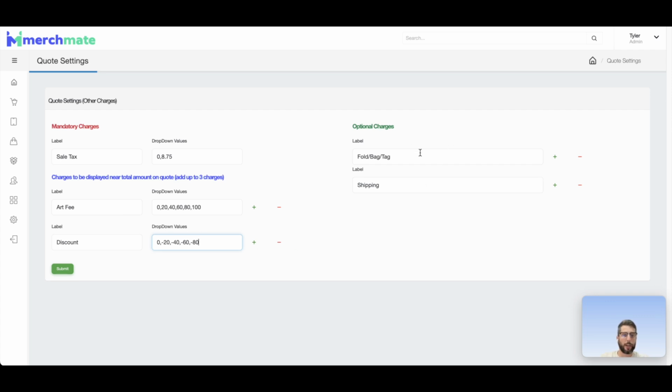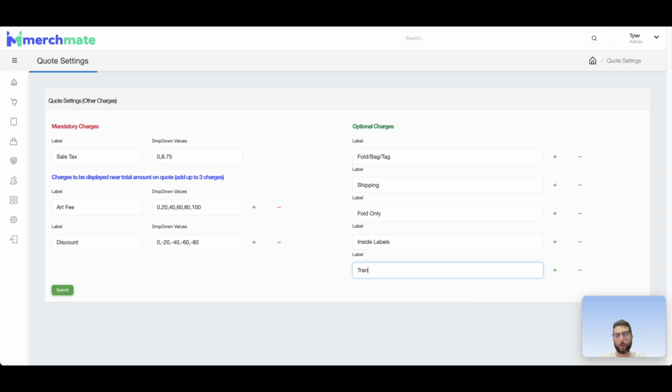Now over here you have your optional charges. This is any other service that you provide within the order itself. So let's say fold bag and tag, let's say just fold only. Let's say you want to do inside labels. Let's say you want to do transfers, anything like that.